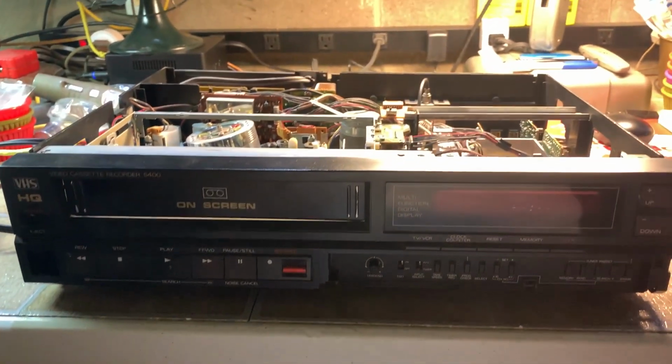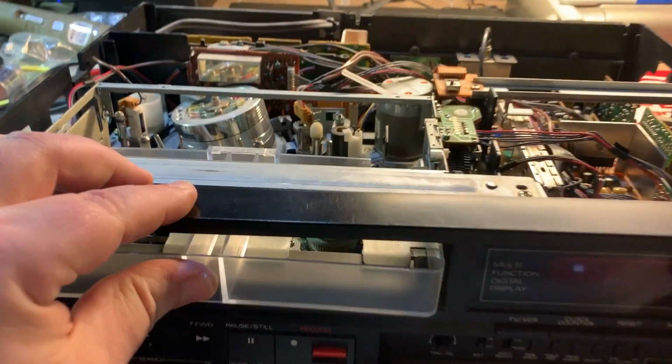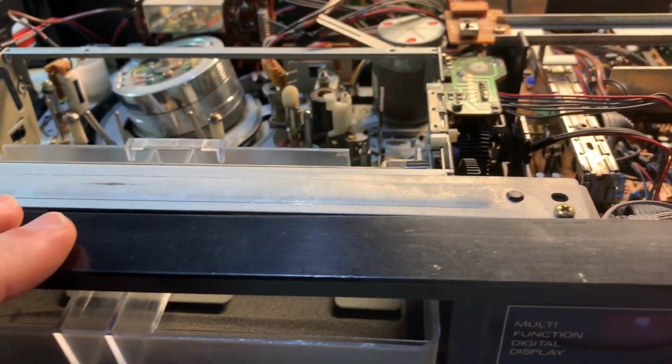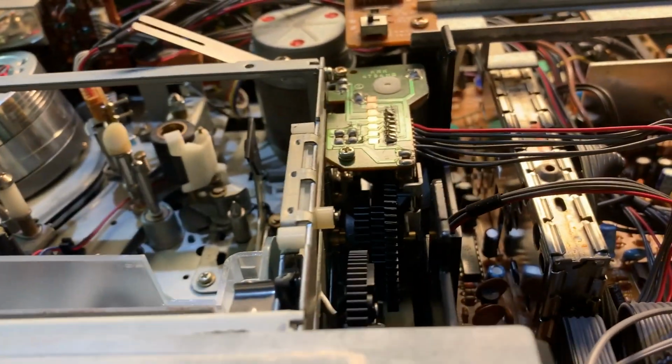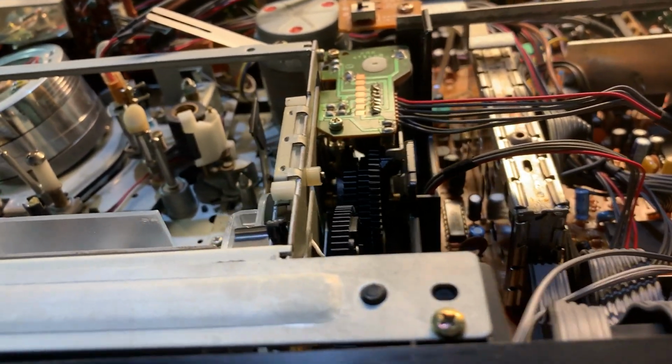All right, round 2. Let's see if the new belts helped. No. Interesting. I don't know what is going on.